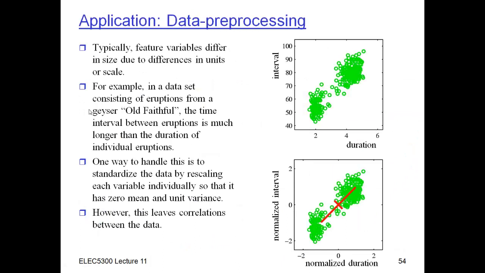Another application of PCA is in terms of trying to make the two variables, x1 and x2, have kind of equal size, right? And also to fill out as much of the data space as possible. Right? So here I show you some data from what's called the Old Faithful data set.